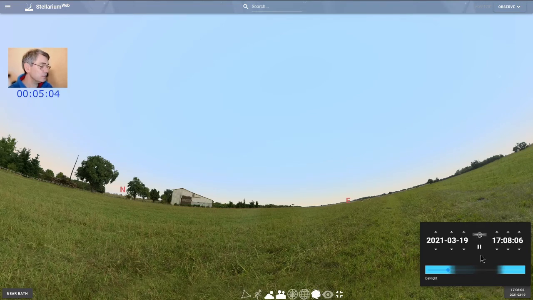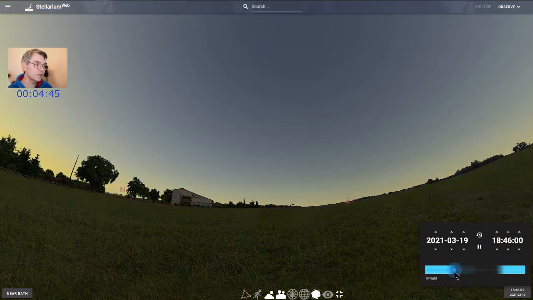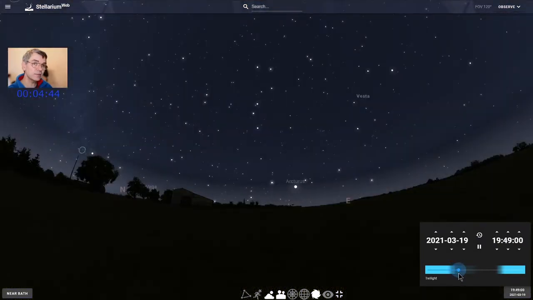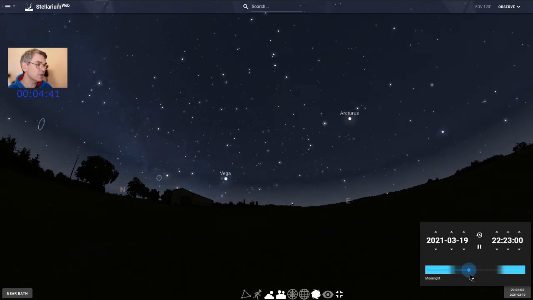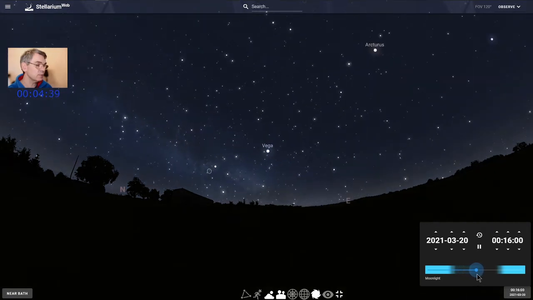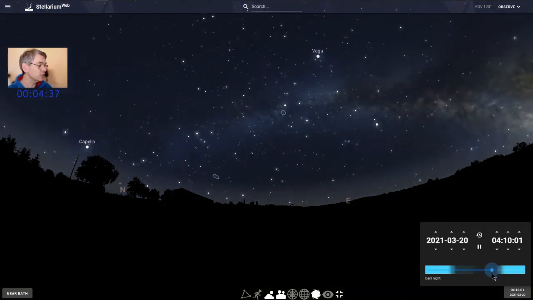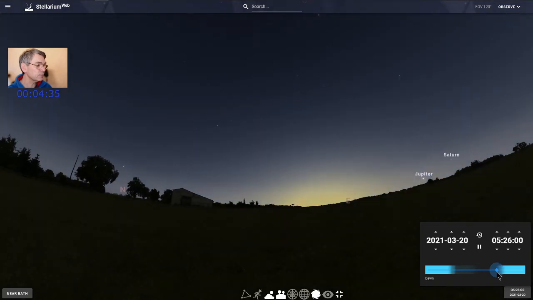It happens to be in the afternoon, and this helps me show what this little bar at the bottom does. The light blue is for daylight, and then it shows me going into twilight, into darkness, and then into the morning sky. So I can just hold and drag the blue dot, and I'm actually time warping, as it were, through the night. And this is what I'd see if I'm looking, in this case, pretty much easterly, and it takes me all the way through to dawn.